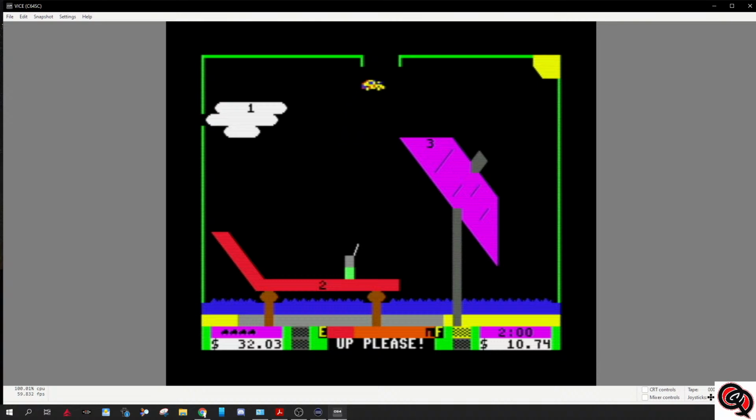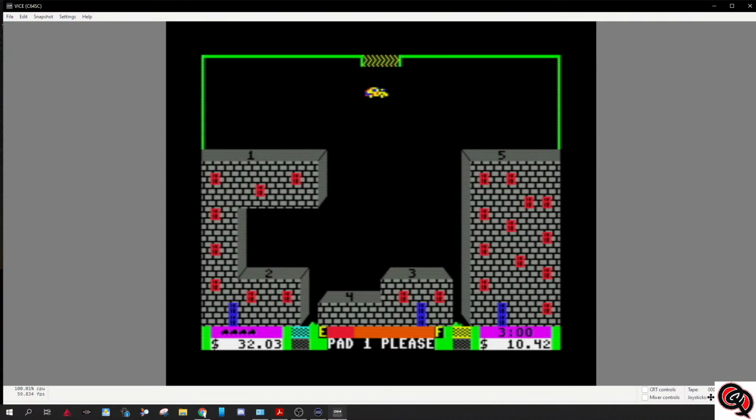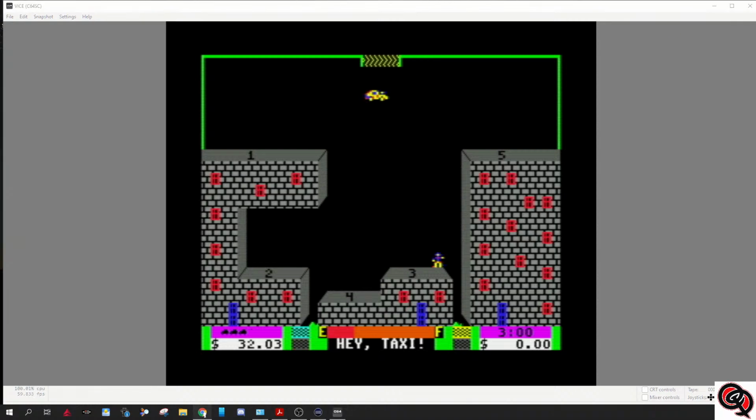You can see the counter over there on the side is counting down. And you also have to watch your fuel, because if you hover around too much using your thrusters, you're burning up your fuel. So you have to do it fast. Oh no, I took out my landing gear right on time. Yeah, so you have to do it fast, but you have to watch out.